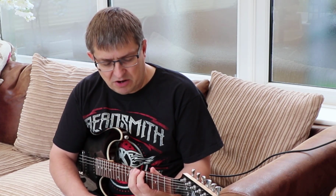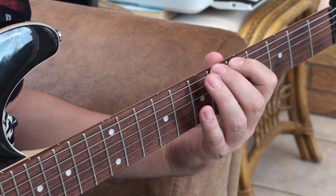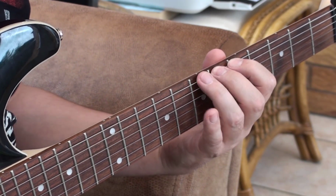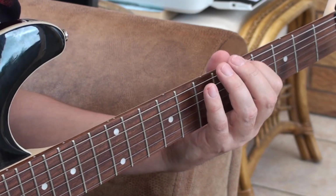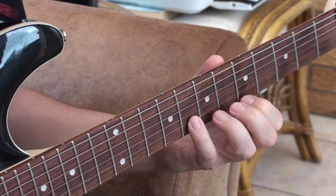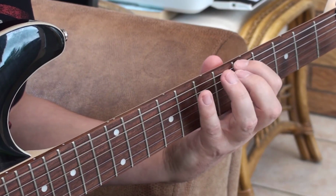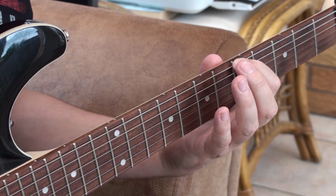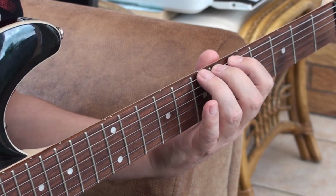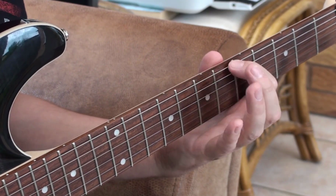Now, for the longest time, I've had a bad habit where my fingers, when I'm playing, as you can see there, my little finger in particular, and my ring finger, I come off quite a long way off of the strings. And when I'm playing a pentatonic scale, you can see that very clearly. So my fingers are a good inch and a half off the strings. And my little finger, very often when I'm coming off the strings, can be as much as probably 2 inches off of the strings, which is ridiculous because I'm wasting so much time and energy and I'm moving my hand around a lot.